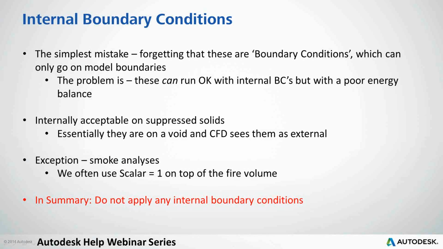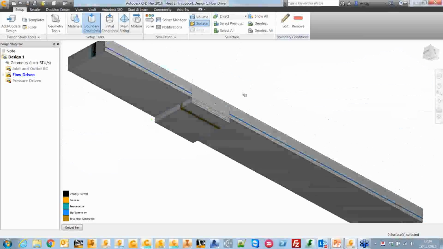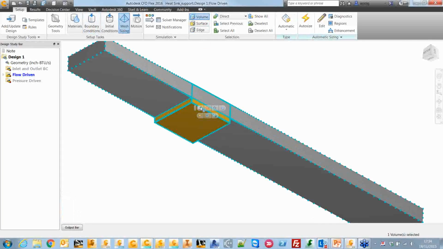The way we would assign a heat load or something internally, I'll show you on this model here. The way I have assigned a heat load right now is to the volume of the chip, which is the ideal way to do it. What we could do, if we wanted to assign a boundary condition to this internal surface, which I have here as a temperature, is we would need to suppress this part from the model. So the temperature would then be on the boundary of the model. And you can do that if the chip was enclosed in an air volume. As long as you've suppressed the part that the temperature is assigned to, that can work okay.